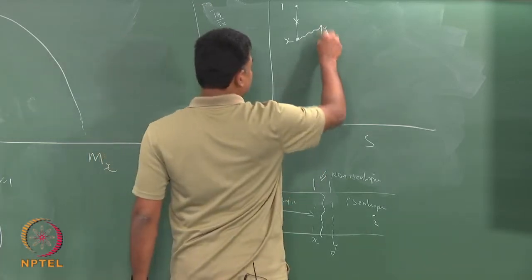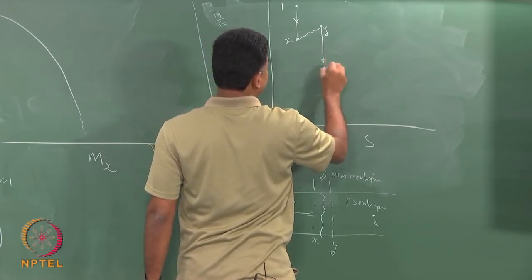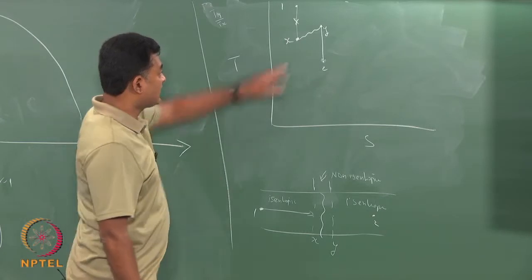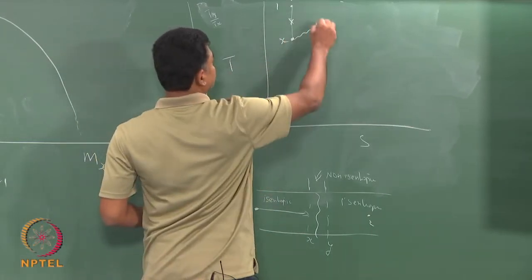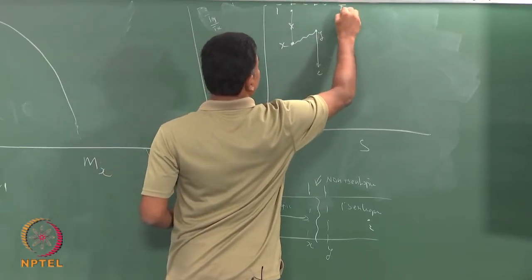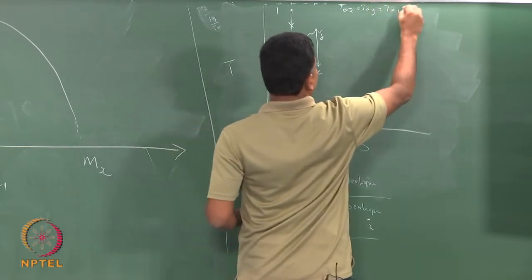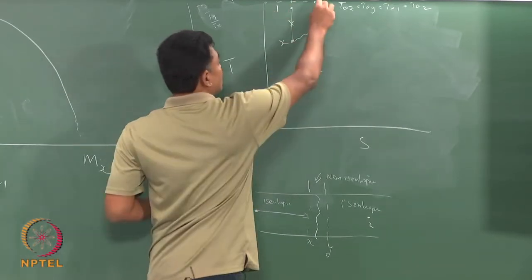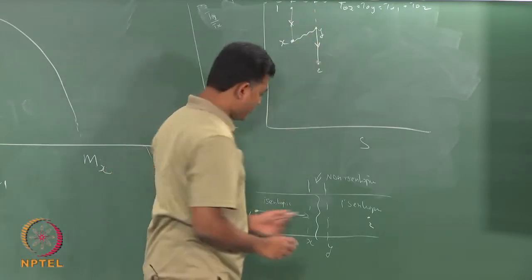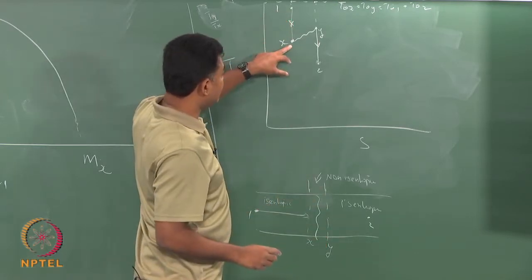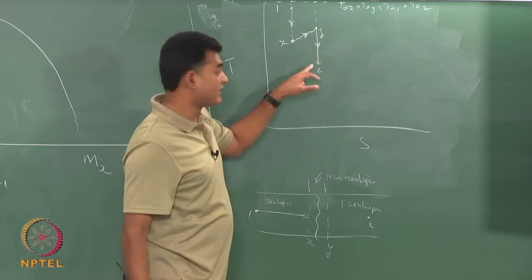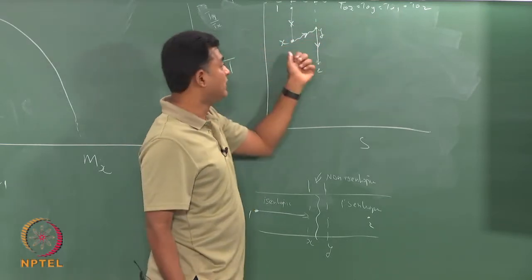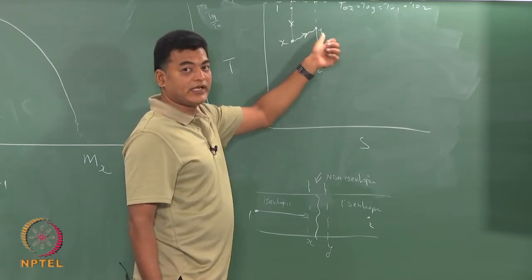Now, from there I still go on an isentropic process to 2. The stagnation point of x is somewhere here, stagnation point of y is somewhere here, both are same. T0x equals T0y equals T01 equals T02. So, the stagnation temperature of all these points is the same. So, the process from 1 to 2 with a shock in between is this: 1 to x, then x to y, and then another isentropic process to 2 with T01 same. So, T0x equals T0y equals T01 equals T02, but the Ty, because of the shock, has gone up and then comes down.